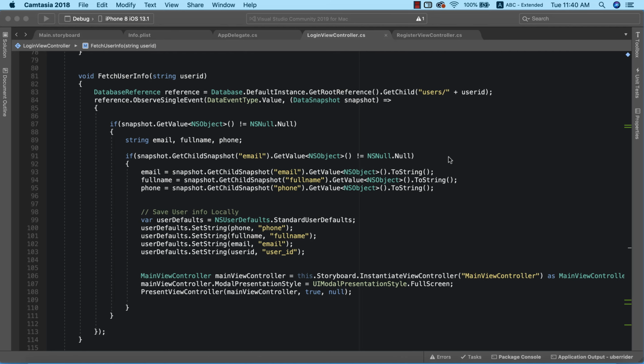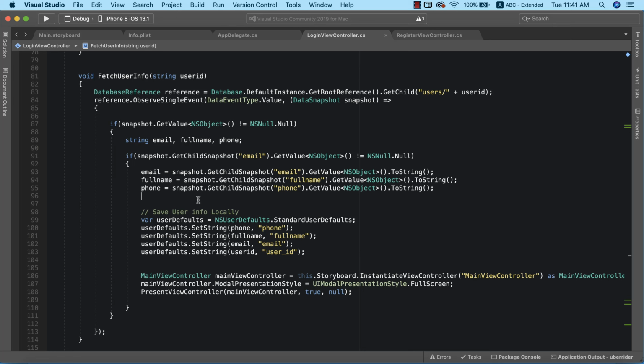Okay, so now that we've successfully set up our login and registration modules, the next thing we need to do is to start organizing our project and start preparing to develop the most important features that we're going to be having in our app. One of the most important things that we need to do is to create a system that will enable us to retrieve this information that we have saved locally. Now what we need to do is to go ahead and create a new static class that will enable us to retrieve any of these values from anywhere within our application.